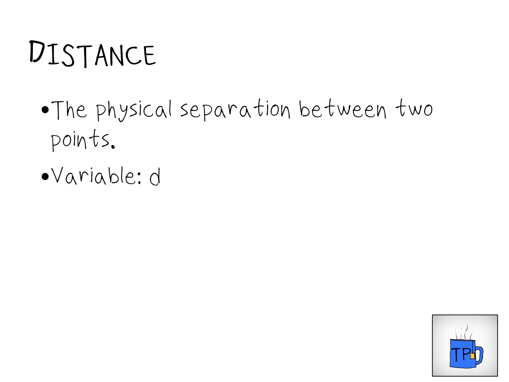In physics, when we use measurements, we assign them variables. Variables act as little PO boxes where we can store information, so we don't need to write all the detailed stuff all the time — we can just write the letter instead. In this case, it's a lowercase d. Every measurement also has a number and a unit associated with it. If we're going to use the metric system, the base SI unit for distance is meters, lowercase m. We want to keep the variable d distinct from the unit m — m is not a variable, it is a unit — and we do well to keep all those letters straight.